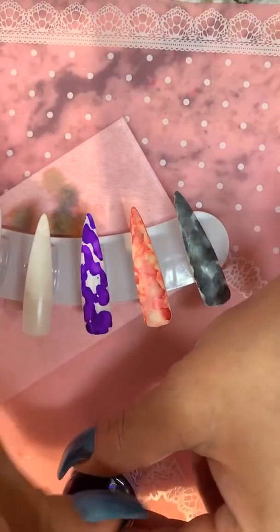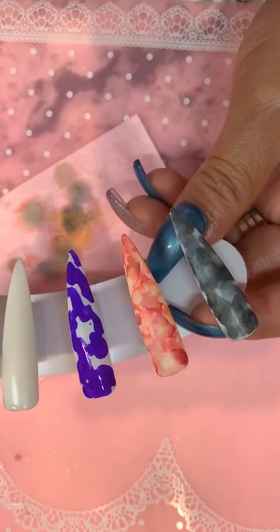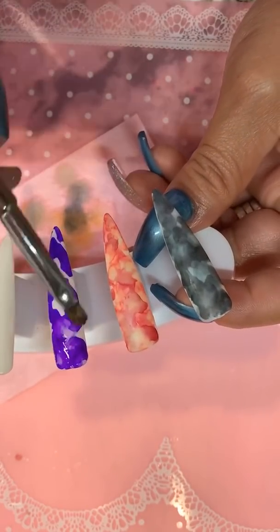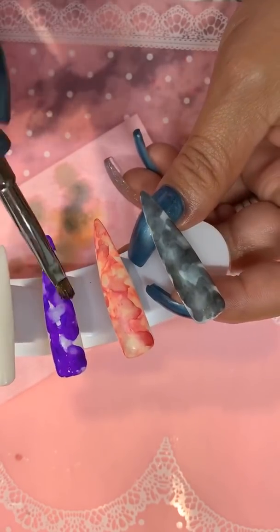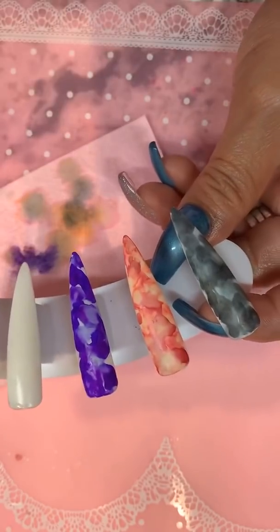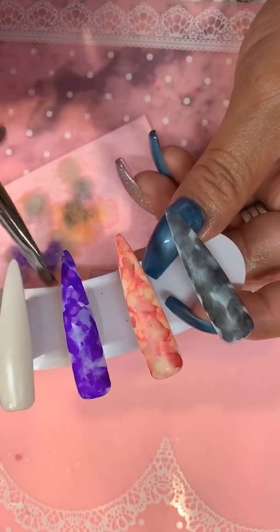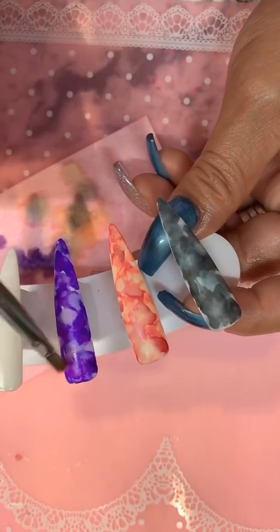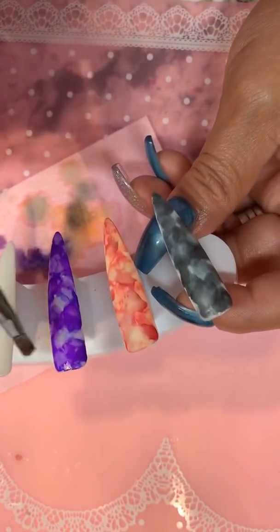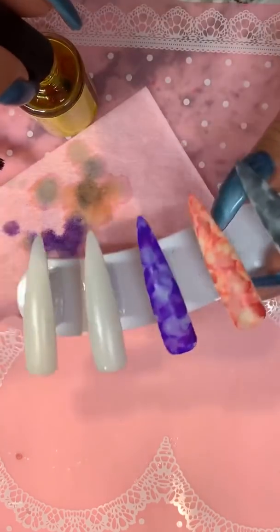It's really nice and easy to use. You don't need to be really artistic — the product does it for you. Let it dry a little bit, then dip your brush in acetone and start doing your thing. Wipe your brush and come back with the acetone. The colors are really pigmented — I really like them. Now we're going to do the yellow one.